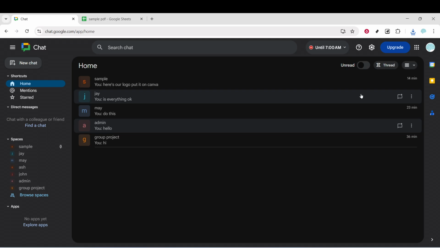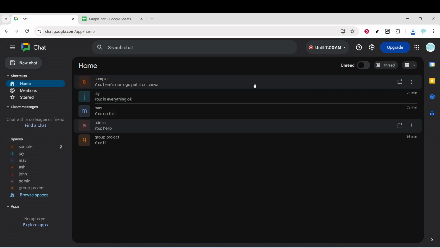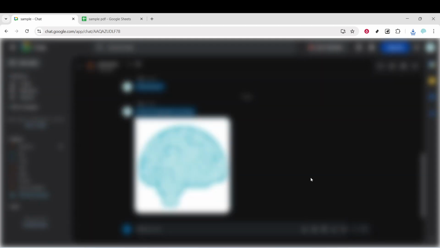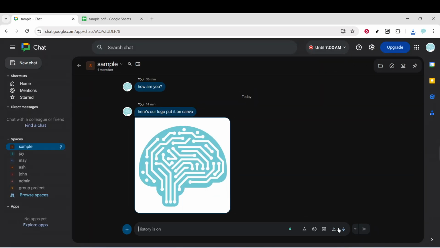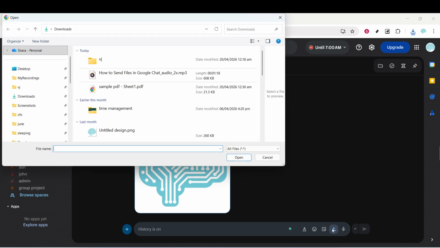Next, look for the image or upload icon. Depending on your chat app, this might look like a paperclip, a camera, a picture frame, or a plus sign that expands more options. It's usually near the message box. Tap that icon to open your attachment tools. If your keyboard is covering the toolbar, minimize it so you can see the icons clearly.